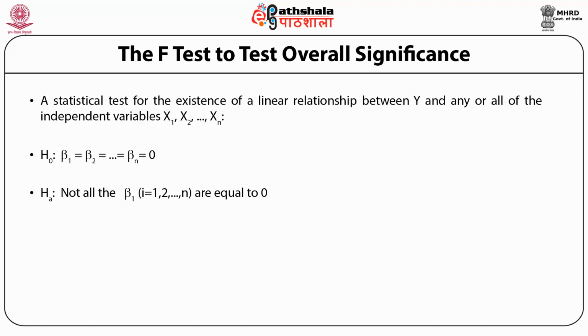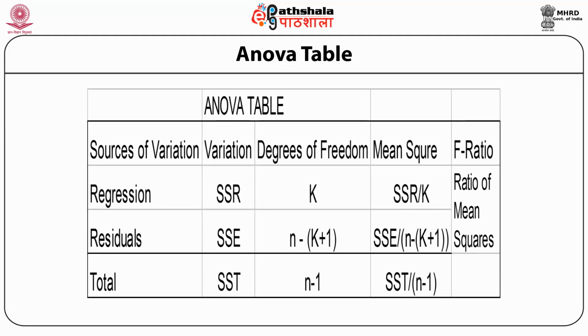The alternative hypothesis is that there is a significant relationship between the dependent variable and at least one independent variable. So if the value of F is found to be significant, it means there is a significant relationship between the dependent variable and the independent variables. So our model is found significant. This is the ANOVA table that is usually produced by the various software when we are running the multiple regression analysis.